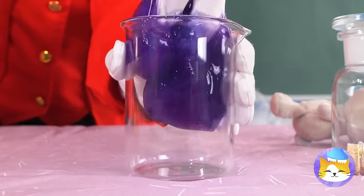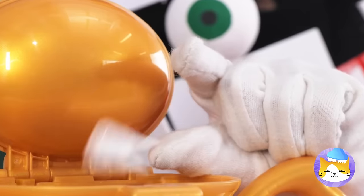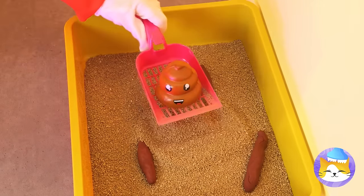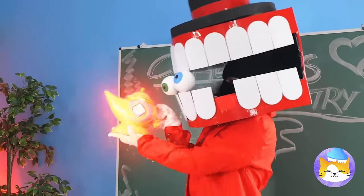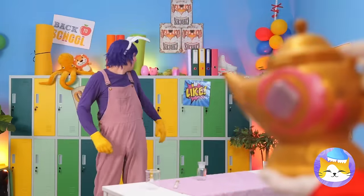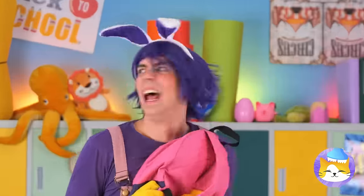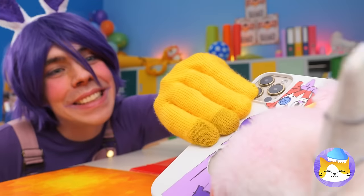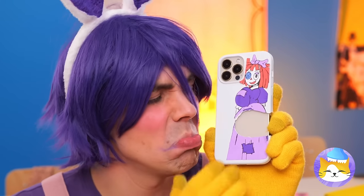We're whipping up a special potion in our magic lamp. Now for a few finishing touches. Seal it up and give it a good rub. Wow, it's Jax! Do we still get 3 wishes? Well, since you're already here, you might as well go to school. Let's check your phone. Oh, hey, let go. Ooh, now that's gotta hurt.